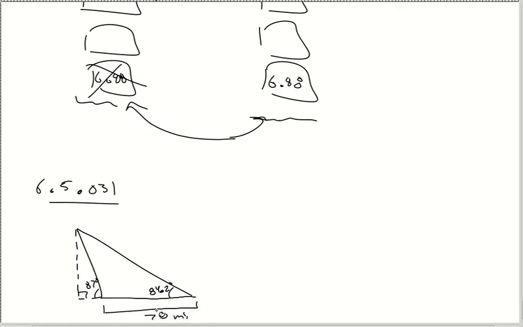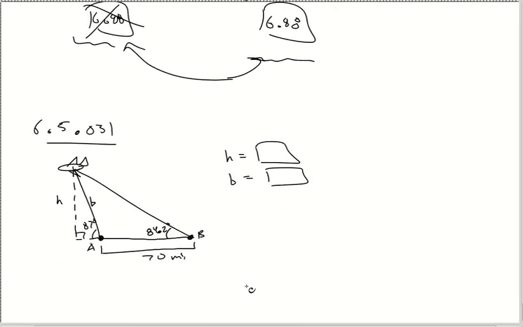And they're wanting a couple things from this. They want the height above the ground. I can't remember. This might be a plane or something. So let's just say it's a plane. They want the height of the plane above the ground, and then they want the distance of the plane to the station. I think these are stations. A and B. Oh yeah, it actually is A and B. Okay, good. I have it written down there. So I need to find little h and little b. That's my goal now. How do I do that?